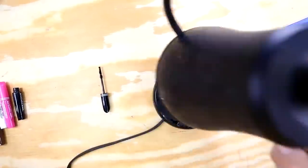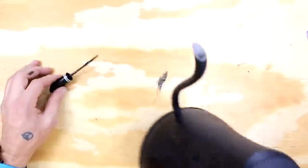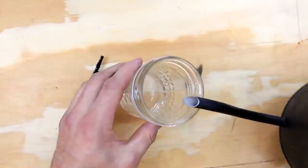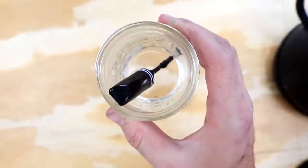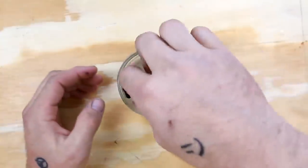Boil some water. Okay, that sounds like it's almost boiling. This might actually be a little too hot, if you know what I'm saying. Go ahead and pour that into our cup. Oh yeah, that's nice and warm. We just dip that in there. And now we wait for 1 minute, apparently. I'll see you then. Okay, it's been about a minute.